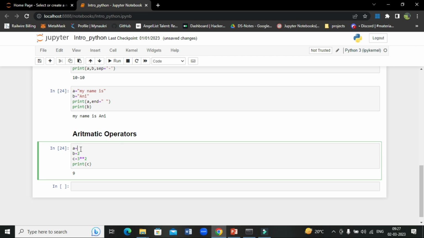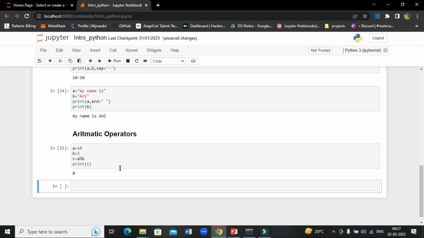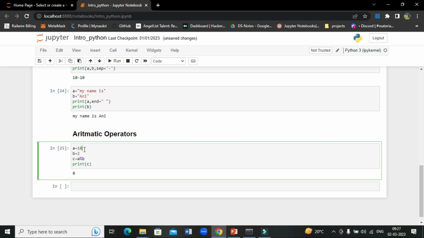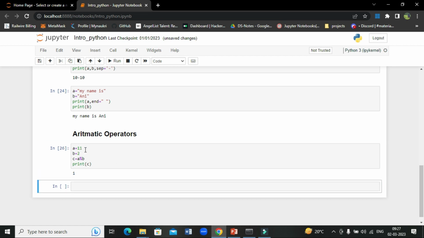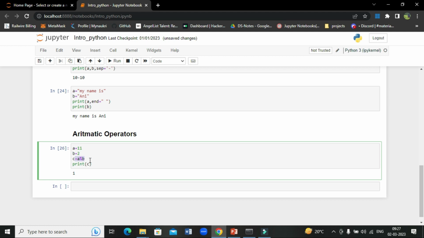Next one is modulo. So a mod b gives 0 because it is divisible. Now if I give 11 here, it should give 1, because 2 5s are 10, remainder is 1. So modulo gives the remainder, and that's it. Have we missed something?